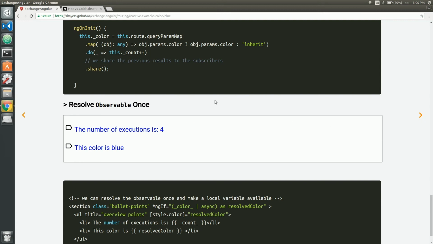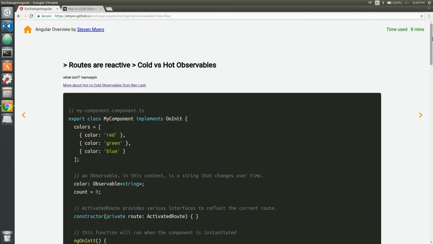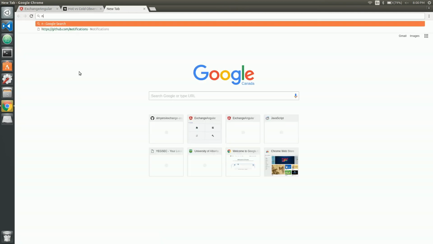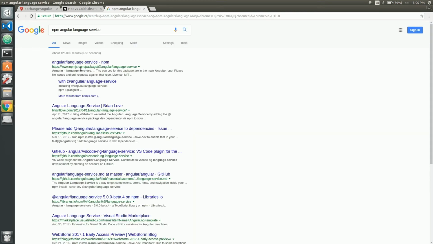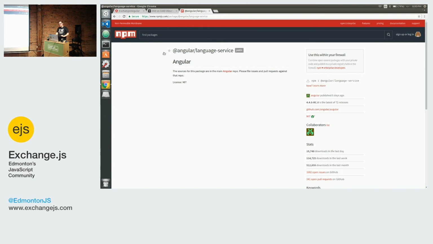Oh, sorry, actually one question. What is the name of the IntelliSense plugin? Who is the author? You mentioned that IntelliSense plugin. Oh, that's Angular Language Service, and I'm pretty sure that's just an npm package. It's maintained by the Angular team, and if you use the CLI, which I would recommend, and I've read people say it's the best practice, then as soon as you start up an app, it'll come with it, and it just works.